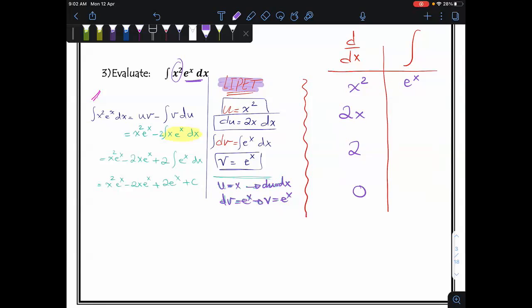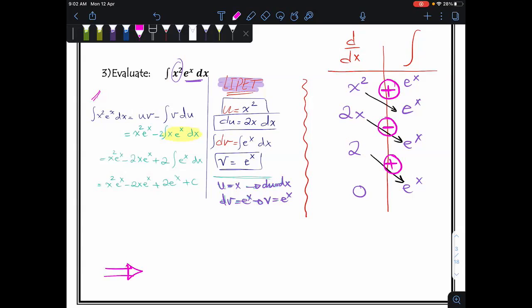It's clear right now, guys, this part. So what's the integral of e to the power of x? It stays the same, e to the power of x, e to the power of x. And then draw the arrows. Then x e to the power of x, then 2 e to the power of x. So it will be positive, negative, positive, negative, and then write the final answer. So it will be x squared.